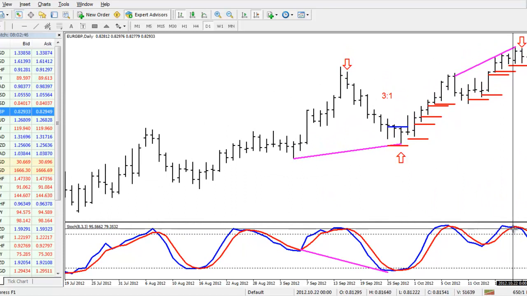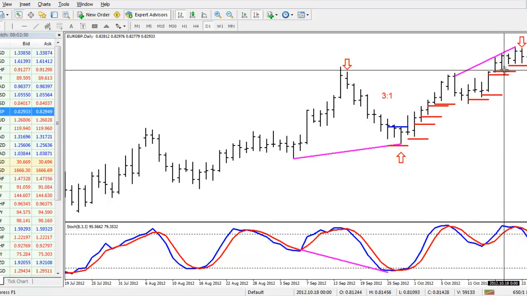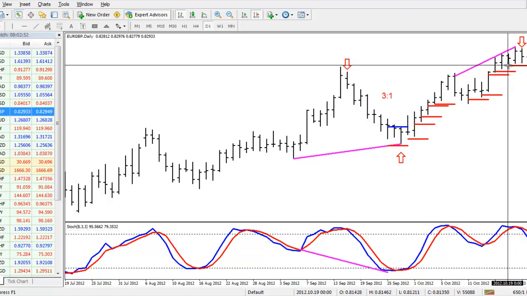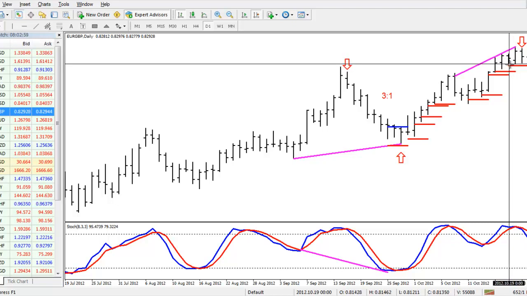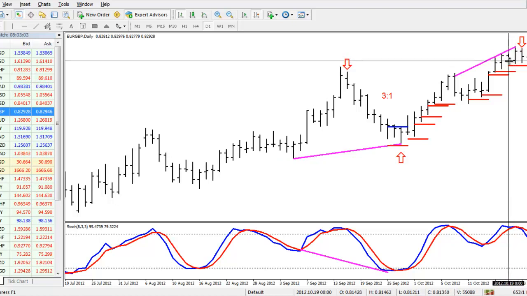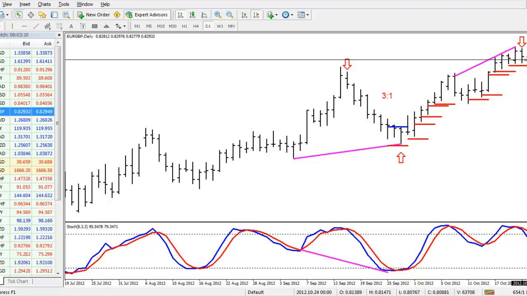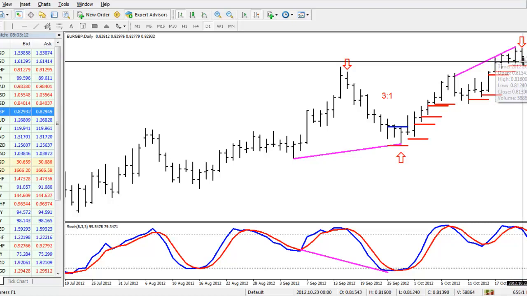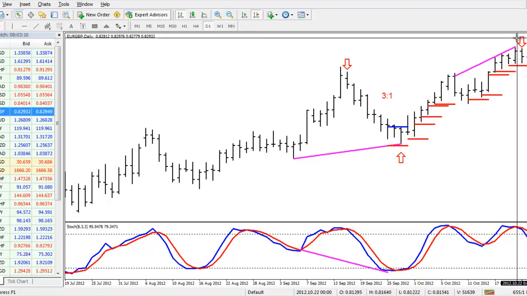When this %K, this blue line, first flicked over, it was on this bar here. But we can see that in order for the reversal divergence trade to actually get triggered, one of the lows of the bars must get broken. That means this bar must go lower than this bar, and that does not happen. This bar must go lower than this bar, which again does not happen. This bar must go lower than this bar, which we can see has happened. Therefore, that's the reason why the arrow is here, to depict the trade entry.